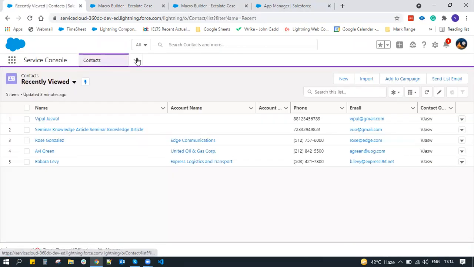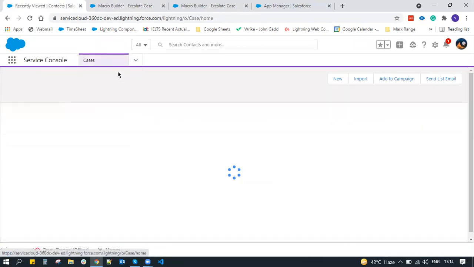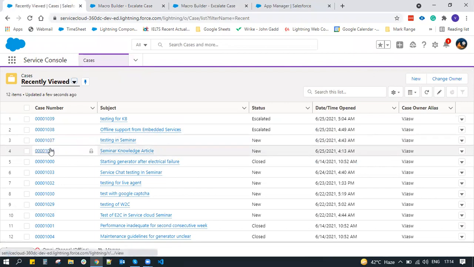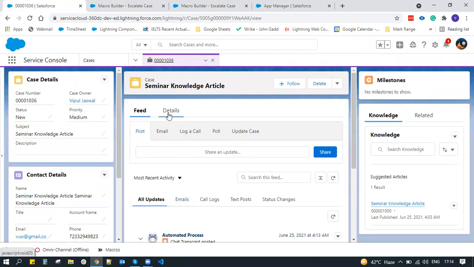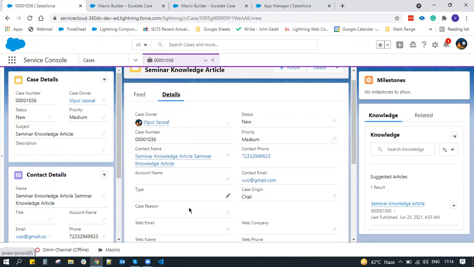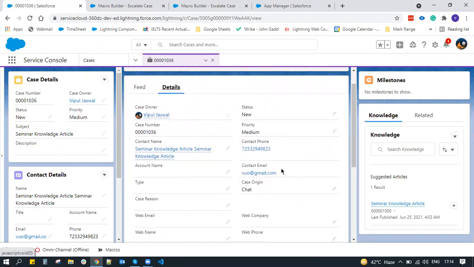So we'll open a case, any new case. This is a case. Details. Let me change the email address.